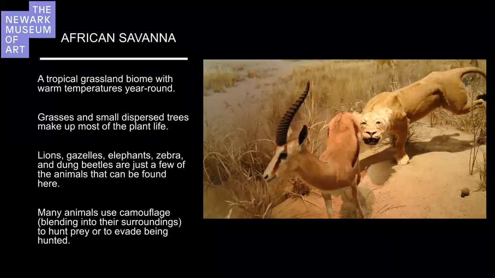Carnivores, which are meat eaters like lions, hyenas, and leopards, feed on herbivores, which are plant eaters like gazelles, cattle, and warthogs. Herbivores like elephants and zebras eat producers, which are grasses and other plant matter. Scavengers and decomposers break down organic matter, making it available to the producers, thus completing the food cycle in this biome.